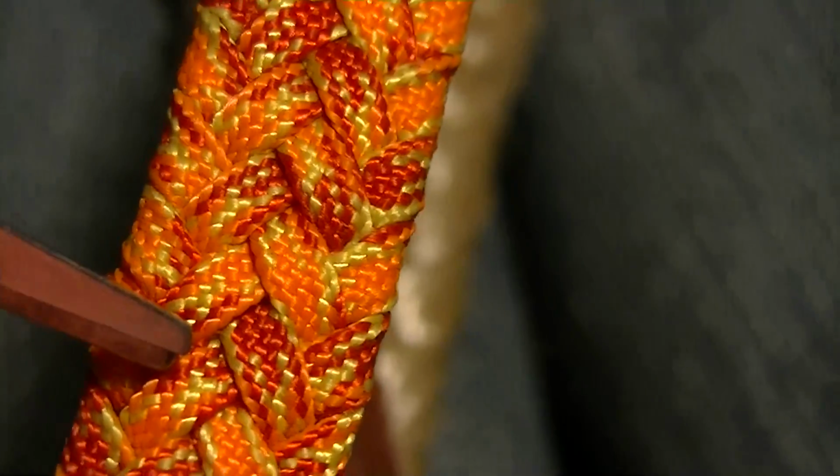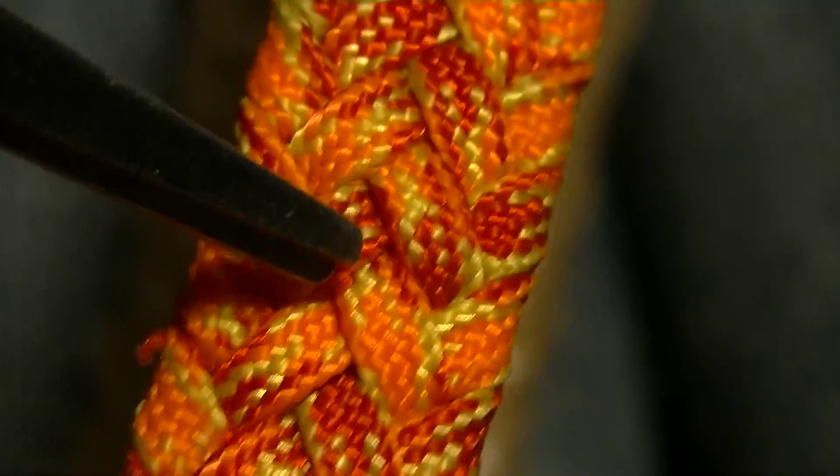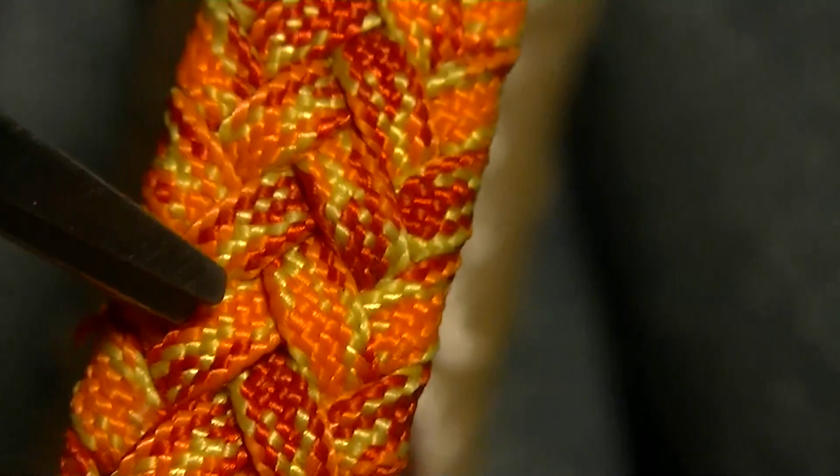Then what I'm going to do is cross over, because the front of that last lace is going to come back behind one or directly across, depending on how you do it, in front of this, wrong direction, this braid right here. See how that is? Now I'm going to come across the one next to the front one. So I'll be basically going neighbors, where the front is going to start in front of one, and then it's going to come back here behind or directly across, and then where I just had the front one, I'm going to go to the next one. That's going to punch my next hole. See how that is? So I'm going to show you exactly what I mean right now.